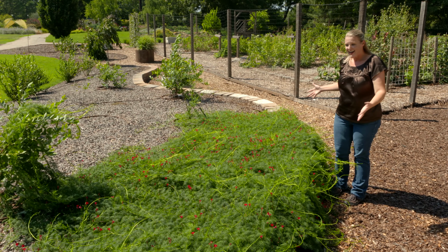It is native to Arizona and also Mexico, where it's protected and it grows up in rocky areas protected from grazing animals. Unlike most ornamental grasses, it does not do well when grazed or even cut back. And in fact, this Muhlenbergia should be treated more like an annual, as it's only hardy to zone 8 here, so you probably won't need to cut it back because it'll die through the winter months. It's a great plant to add next to bold foliage like cannas, where it will really show off the fine texture of this plant, or by itself in a container where you'll create a fountain of foliage.